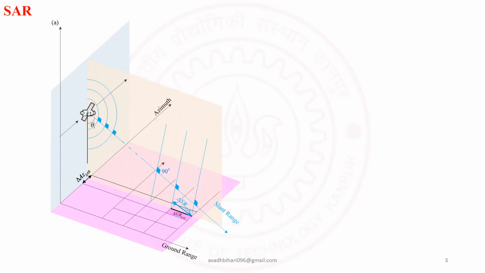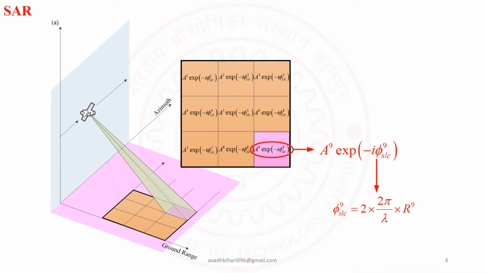SAR imageries are a two-dimensional array, and each pixel has a unique location in the azimuth and slant range imaging plane. For interferometric applications, we use the single look complex product of a SAR satellite, more specifically called an SLC image. Each pixel corresponds to a resolution cell on the ground, and the value stored in the pixel is a complex value. The amplitude of the complex value is proportional to the backscattered energy from the resolution cell, and the phase, which is the most important part, is proportional to the distance between the satellite and the resolution cell.